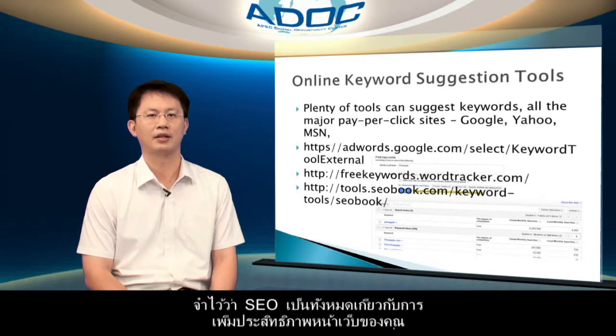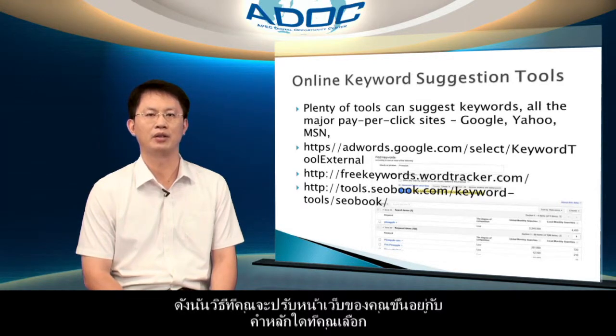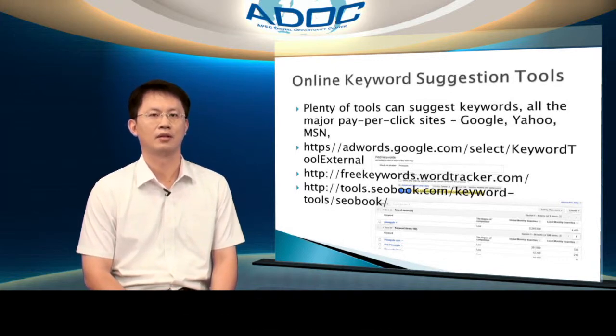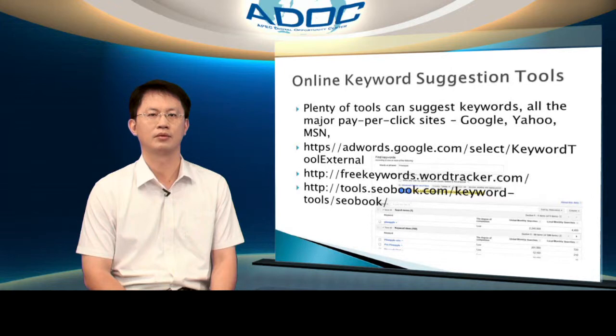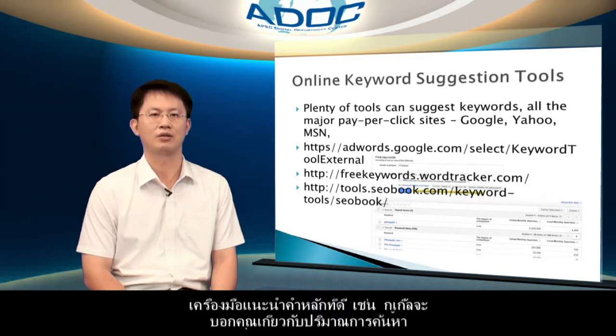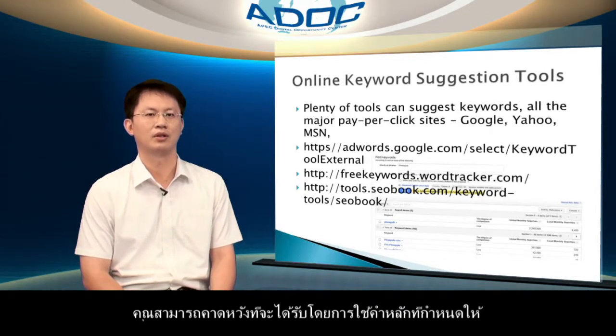Remember, SEO is all about optimizing your web page or site for specific keywords. So how you tune your pages depends on what keywords you select. On the slide, we show you some online keyword suggestion tools. If you want to give them a try, a good keyword suggestion tool, such as Google's, will tell you what kind of search volumes you can expect to get by using a given keyword.